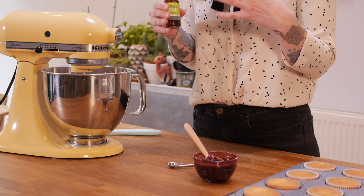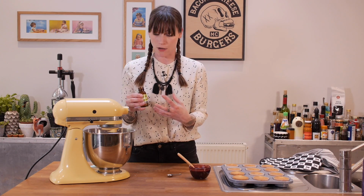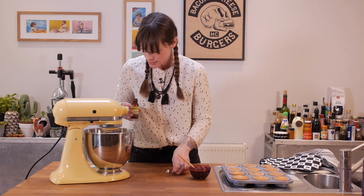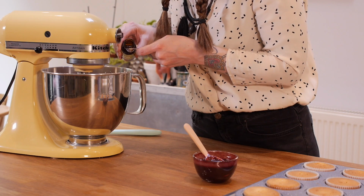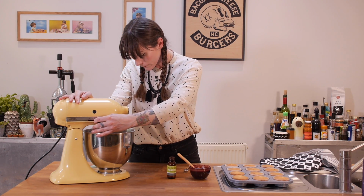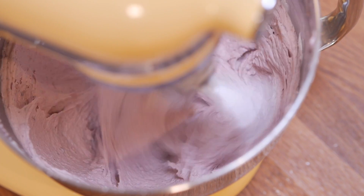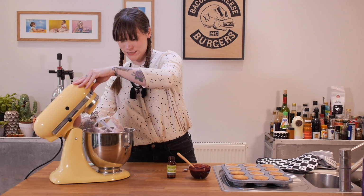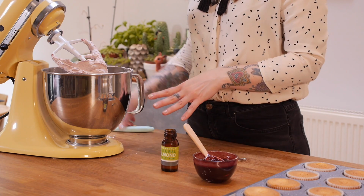I'm also going to add a couple of drops of the almond extract just to boost the cherry flavour, because actually almonds and cherries are very closely related, so it will kind of boost each other's flavours. Just a couple of drops, and then whack it up and beat it all together. And that's ready, and it's a really pretty pink colour thanks to the cherries.